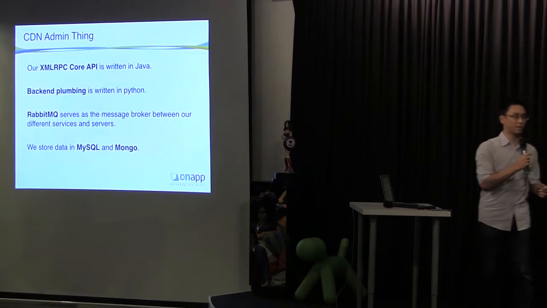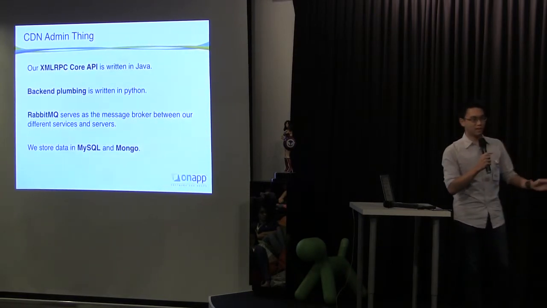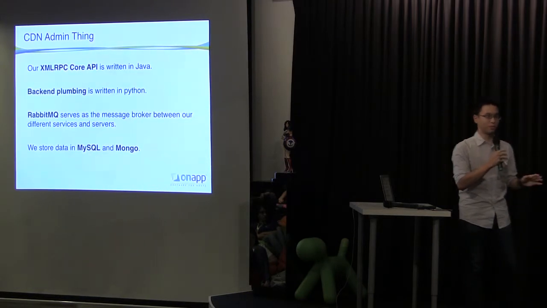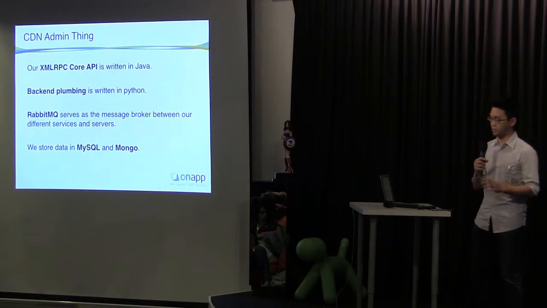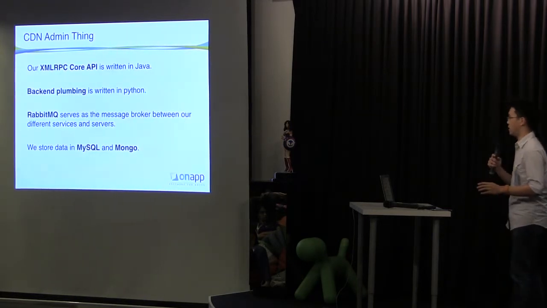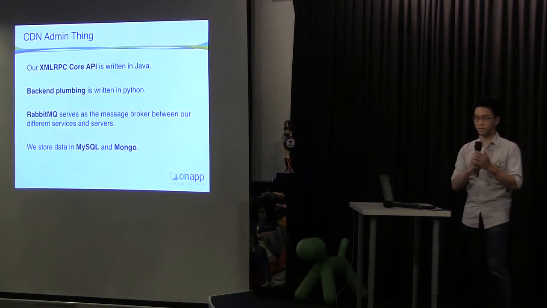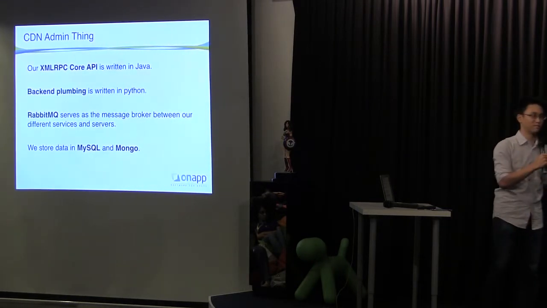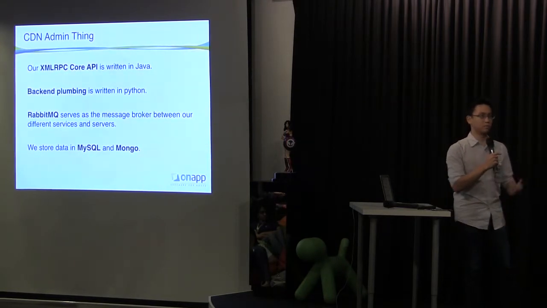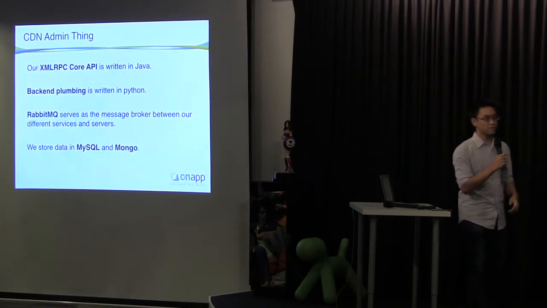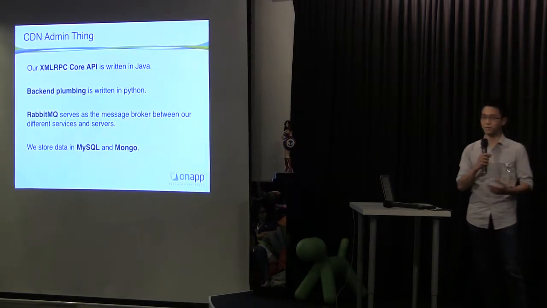But RabbitMQ is not completely infallible. I know it runs Erlang, which is super sexy, but it still needs to be treated with respect. So we use RabbitMQ with durable queues, which means they need to persist the messages on queue to disk. And if you happen to run out of file descriptors, you mess up RabbitMQ's Mnesia data store, and it can fail catastrophically, which it has for us a few times.